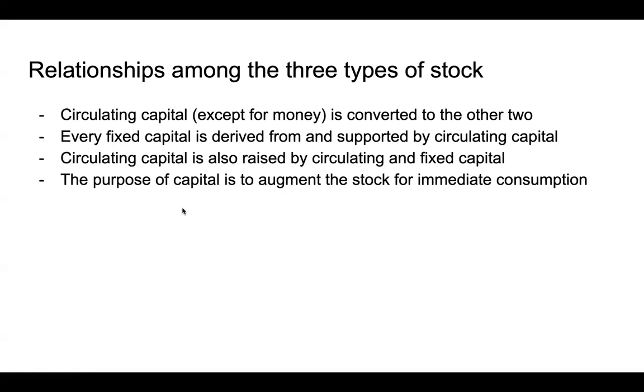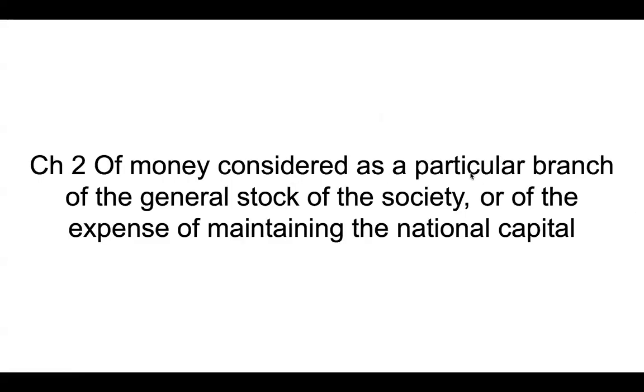And all in all, the purpose of the different capitals, right, either fixed or circulating, the end goal is to augment the stock for immediate consumption, right? That's why we work so hard, right? That's why we keep improving things, because we want to have better and more things that we can consume, right? So that's the end goal. All right, and that concludes my presentation of the first chapter and the introduction of book 2.